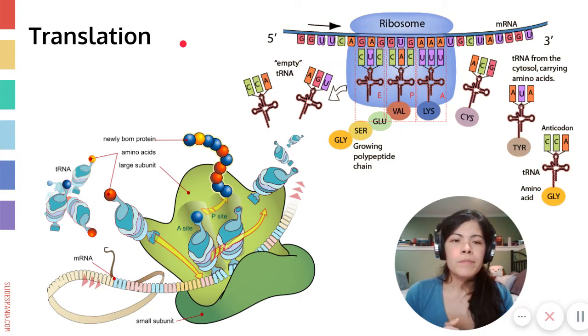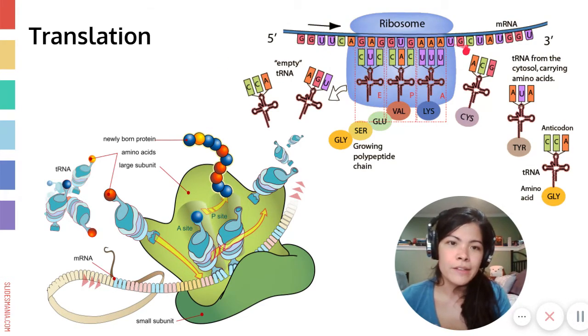So using these sets of 3 lets us have enough variety that we can use all our different kinds of amino acids. So when we were doing our protein folding activity, you guys saw that there were 21 different amino acids that we might use in our protein. And so to be able to call for those different kinds of amino acids, we need to be specific.